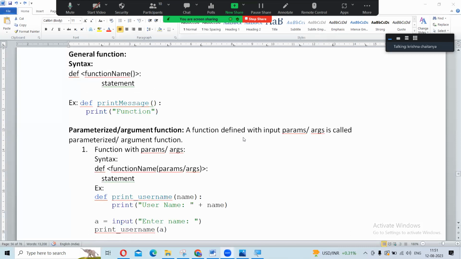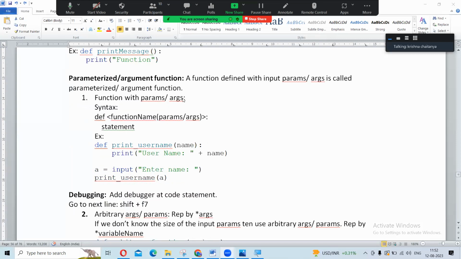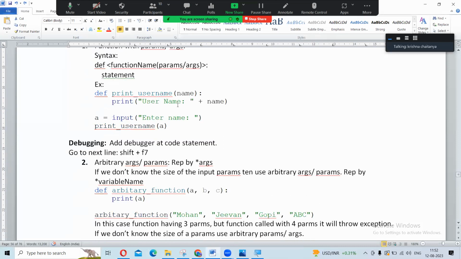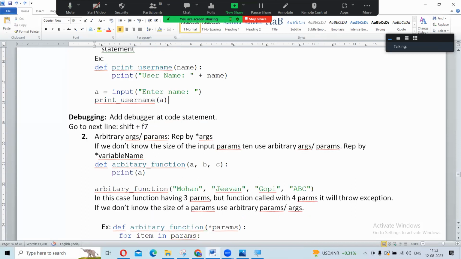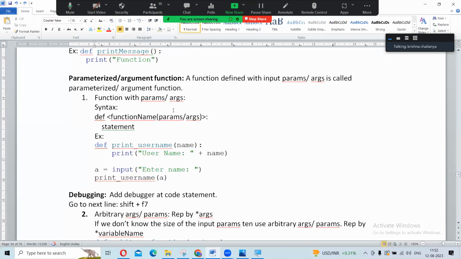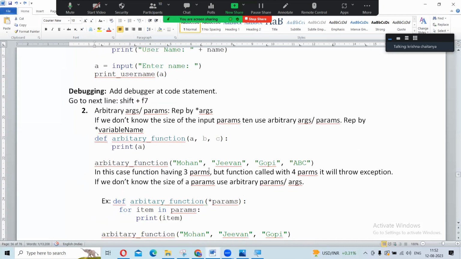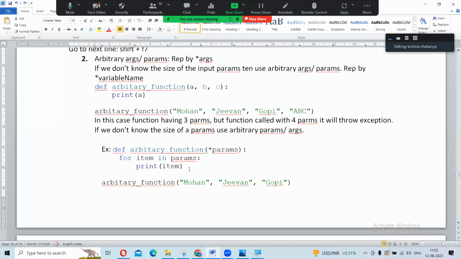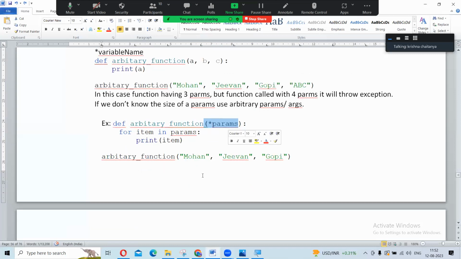Parameterized functions, we can also call them argument functions. We have types here too. One is with arguments. Next is arbitrary arguments, represented by star args, for example star params. In this case I can send a list or a collection of items. But with arguments like a, b, name, I can send only one name. If I send another name, comma, some details, not possible. But with star parameters, yes, it is possible. I can send either a set, frozen set, list or tuple. Collections we can send, or we can send 1, 2, 3 as individual parameters, so you can send more than one parameter.